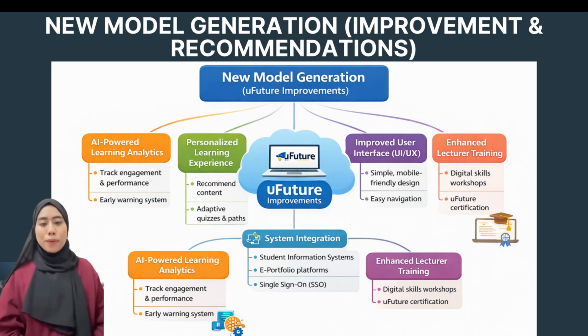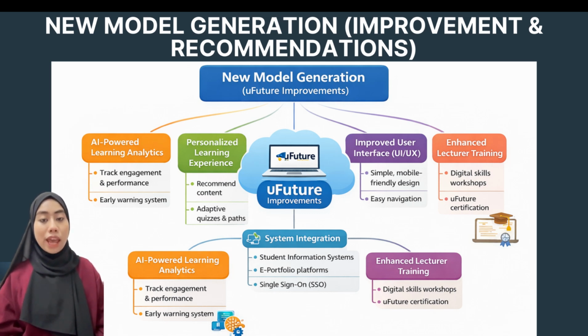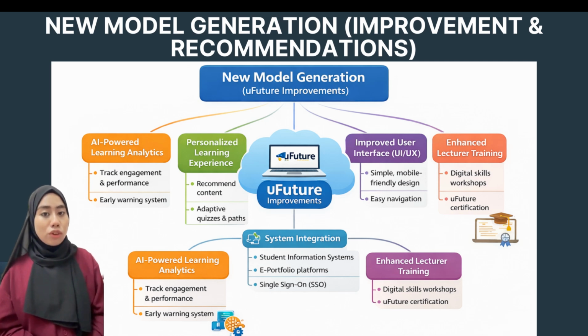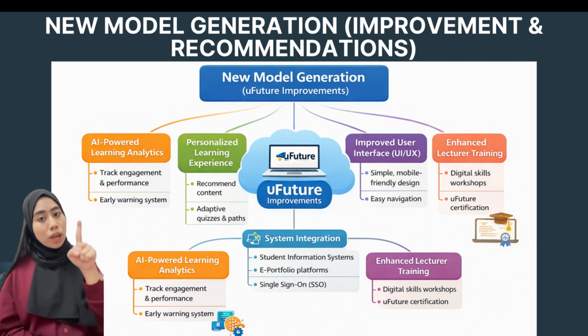The fourth improvement is enhanced lecturer training. UITM should conduct regular digital teaching workshops and provide certification for advanced UFuture users. This will ensure lecturers can fully utilize all the features in UFuture. The fifth recommendation is system integration. UFuture should be integrated with the student information system and e-portfolio platform. It should also use single sign-on so users can access the system with one login.